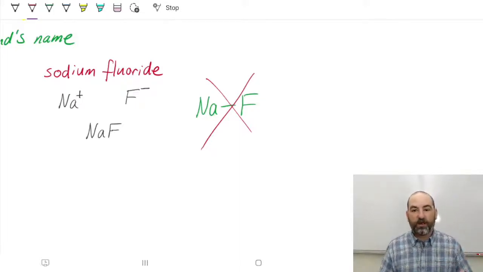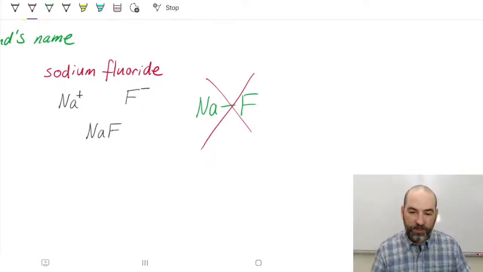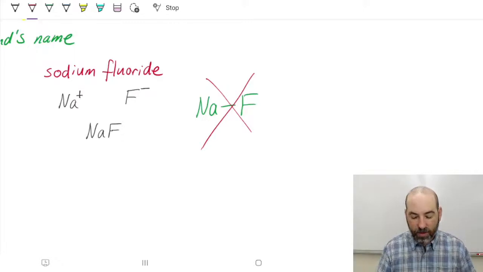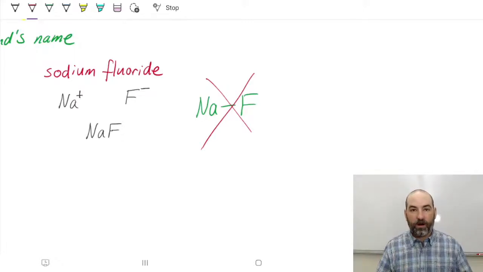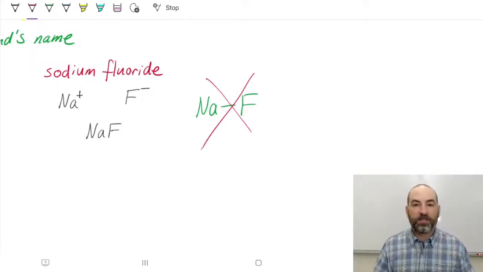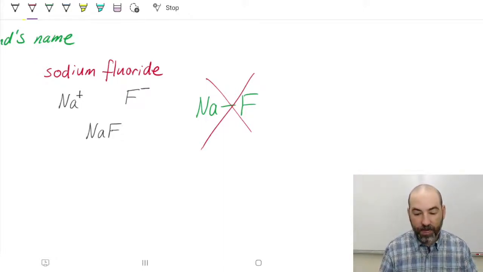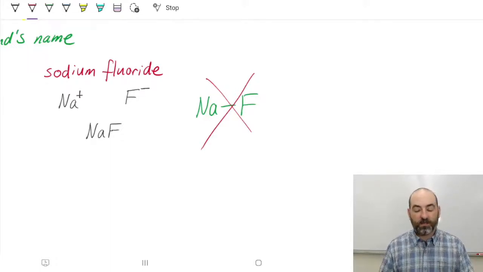They're separate in solution. Whereas a covalent compound, with some exceptions, generally when it dissolves in water, if we think about something like sugar, sucrose, nothing breaks apart. The atoms are still connected together in the same way that we would draw the structure. They just all become solvated with water. So water molecules surround each molecule of sucrose. Ionic compounds actually break apart. And that's why ionic solutions conduct electricity and solutions of covalent compounds generally don't. So sometimes ions in solution are known as electrolytes because of the way that they can conduct electricity.